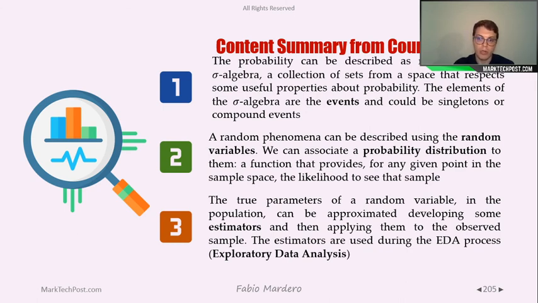And in order to approximate those ground truth parameters, we use some tools called estimators, and the estimators are computed using the observed sample. These techniques that came from statistical inference are often used, as we have seen in this last section, as a tool during the EDA process, the exploratory data analysis.